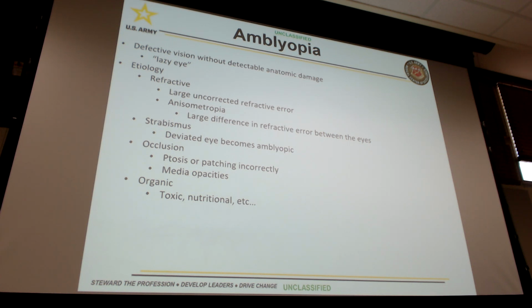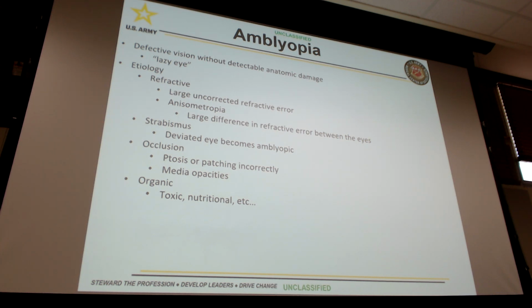There's refractive amblyopia. We already talked about strabismic amblyopia and occlusive amblyopia. So if a patient has a large difference in refractive error in both eyes, let's say one eye has like a plus 0.25, which is almost nothing, and the other eye is like a plus 6.00. That's a lot of farsightedness. The brain doesn't want to focus that plus 6 eye to see, okay? So it's not going to, because the other eye doesn't need to be focused at all.